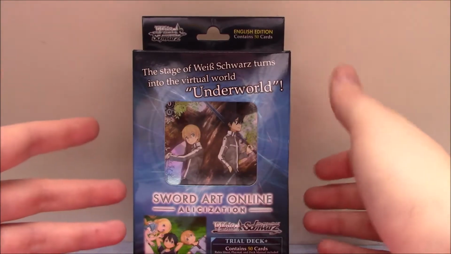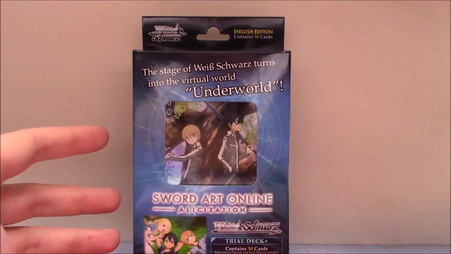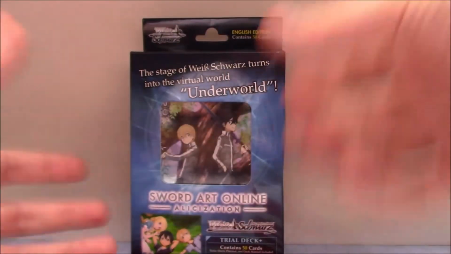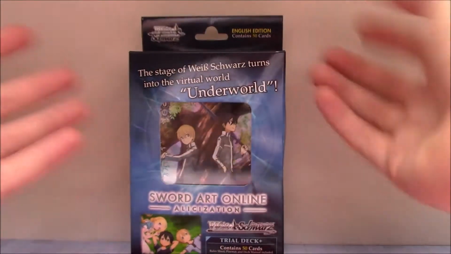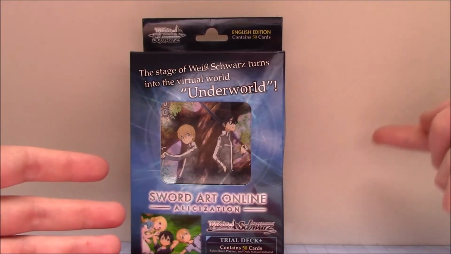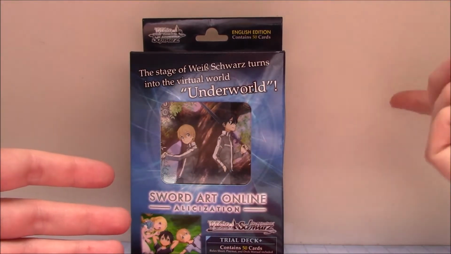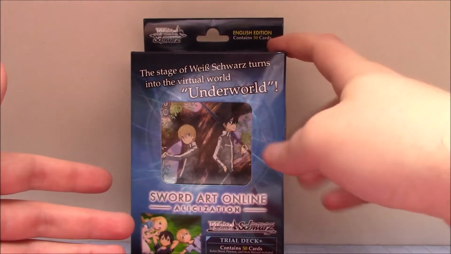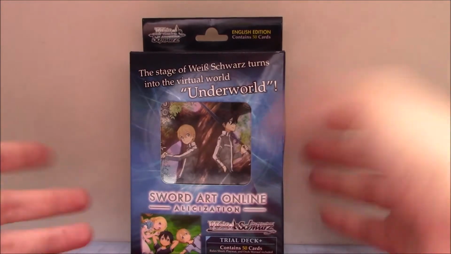So the idea is pretty much that once it's within the same anime, you can build a deck with it. It's not about mixing and matching anime, it's about doing it within the same one. So SAO has a bunch of different sets, like original SAO, SAO Part 2, I think even GGO got a set, and the movie also got a set, Ordinal Scale, and now Alicization here.